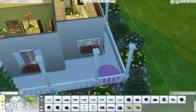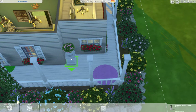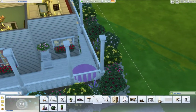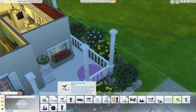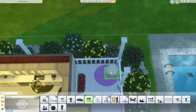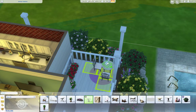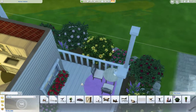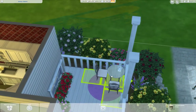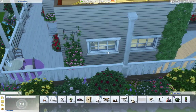I put this plant over here and I'm going to move it a little bit. I really hope you guys like this — it's funny because every time I do these builds, when I'm starting out I'm kind of like 'I'm not sure,' but then after it's done I fall in love with it, and I hope you fall in love with it too. I would totally live there — I would love to live in this house. I put a bunch of these vines on here, which I love, which is from the Get Together pack.